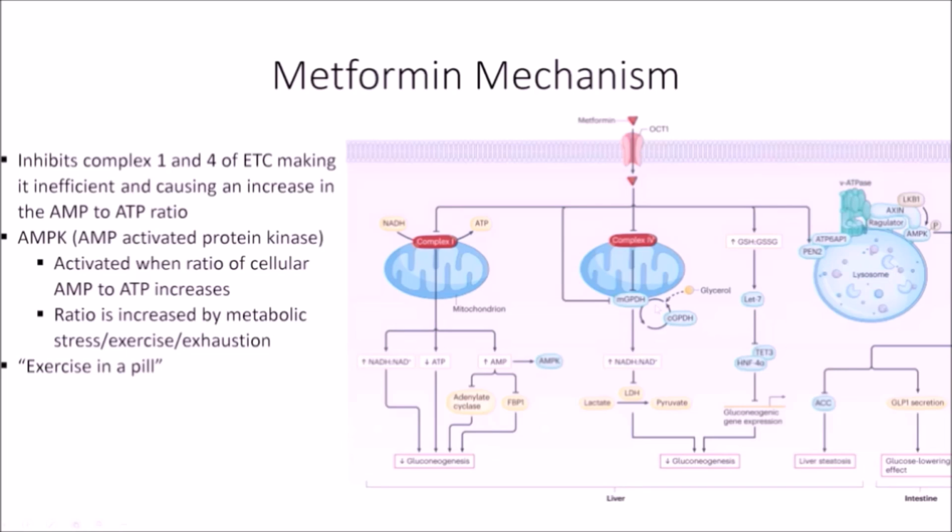And so you can think of, if ATP is the primary energy molecule in the cell, and AMP is what you get when you don't have enough ATP and it's degraded, the ratio can tell you whether the cell is in an exhausted or an energetic state. So if there's significantly more AMP, you're stressed, and that will induce all of the different cascades that we're going to talk about. Why some people could maybe refer to metformin as exercise in a pill, because similarly to metformin, you can also increase AMP kinase through exercise or metabolic stress or exhaustion in just everyday life.